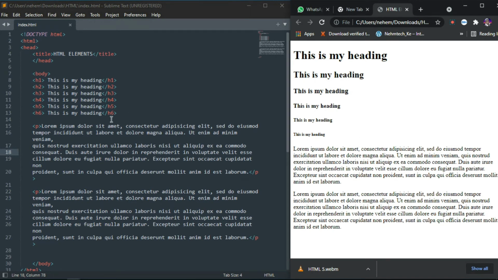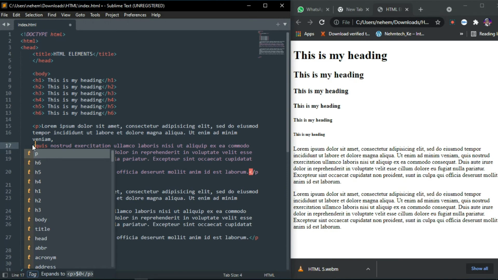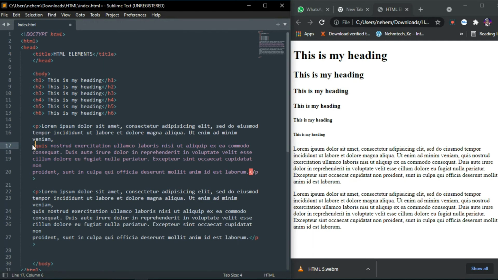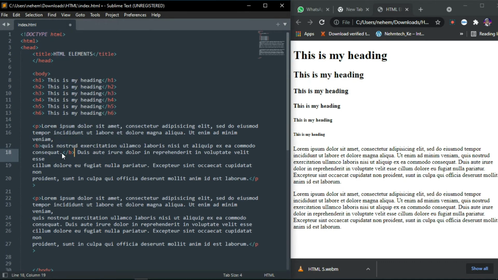So guys, to make a text bold, for example, let's begin here. To make a text bold, we use the bold tag, which is just b for bold. I like using small letters. b for bold, and then remember to always close the tag. When closing, remember to add the forward slash, and then Sublime Text completes it for you. That's the goodness of Sublime Text.